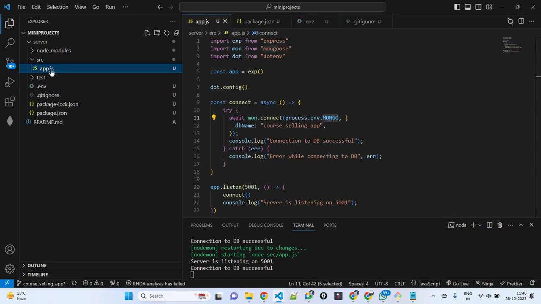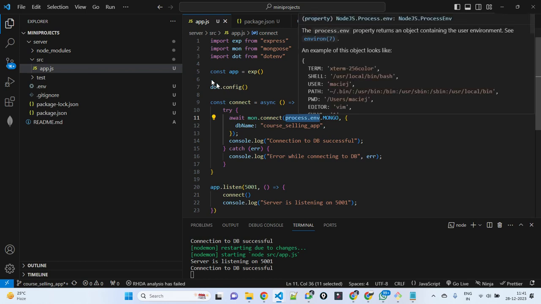In app.js, I'm importing this module dotenv and doing dot config. What dot config does is read this environment file and put all the variables in the user environment. All the environment variables in the user environment can be accessed via process.env.